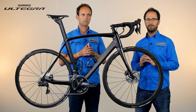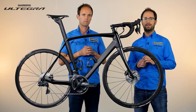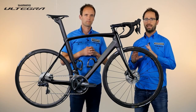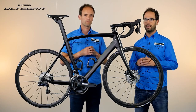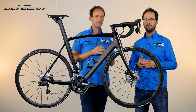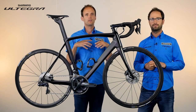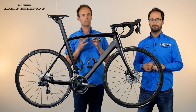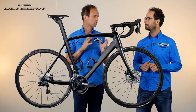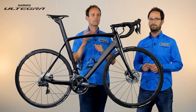Question coming from Makato, and that is a question about weight and about the shift levers. Well, how heavy are they? Can we tell about that? Do you know them by heart? The weight about the specific shifter, the difference between the rim brake version mechanical and the disc brake version mechanical shifting. I don't know the difference by heart, but he also asked if there's a reach adjustment and pad contacts.